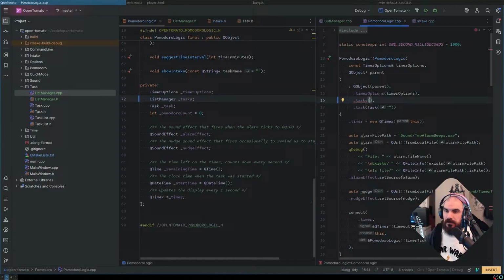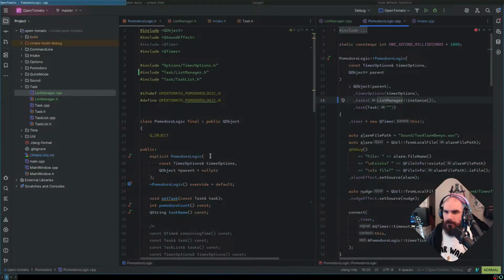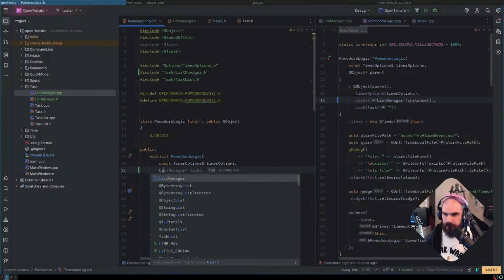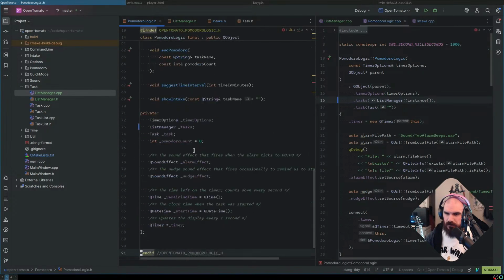Right, this is going to be list manager instance. Oh, wait, sorry. Modoro logic. Actually, that's what I should have called it. What did I call it? I called it tasks. Oh, yeah, I did.